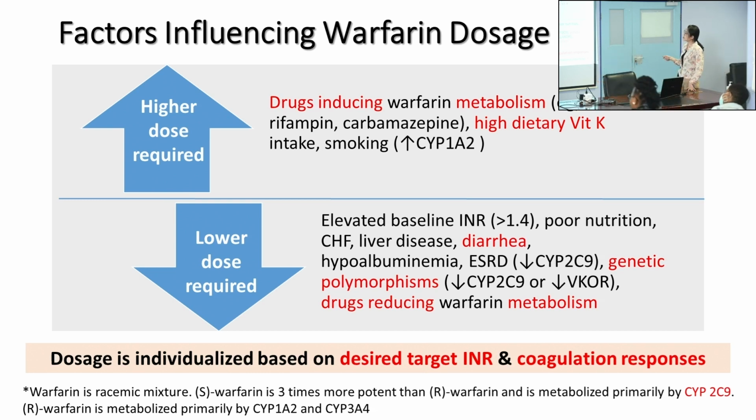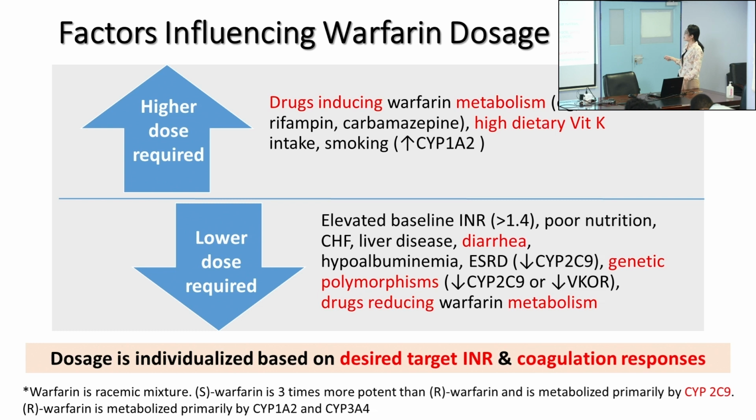And also smoking. There are some data showing that smoking will induce the liver enzyme CYP1A2, so it may also enhance the metabolism of warfarin. Okay, so these are the situations when you may need a higher dosage. And let's see the bottom part. In some other situations, you may need a lower dosage. For example, of course, if you have an elevated baseline INR, you may need a lower dosage. This is quite easy.